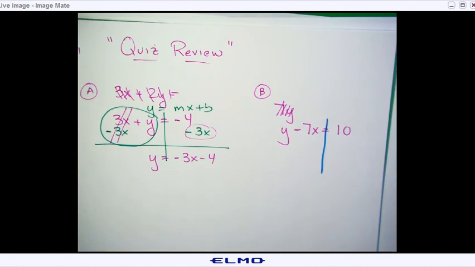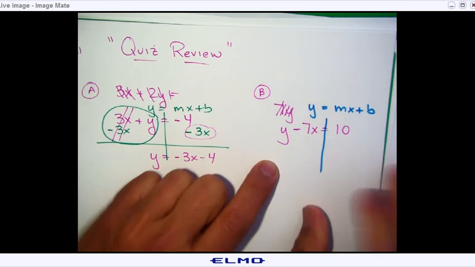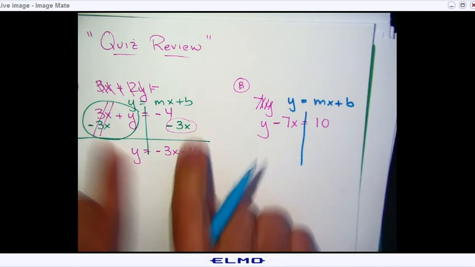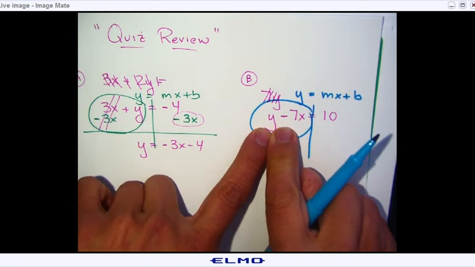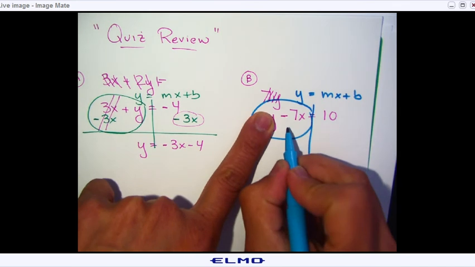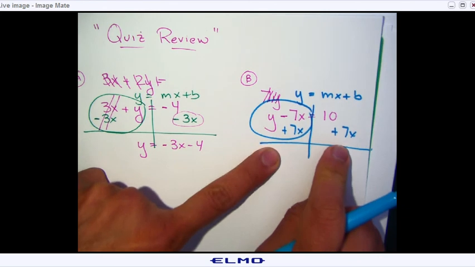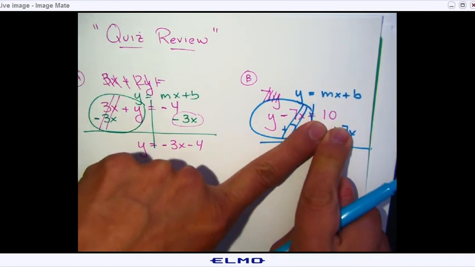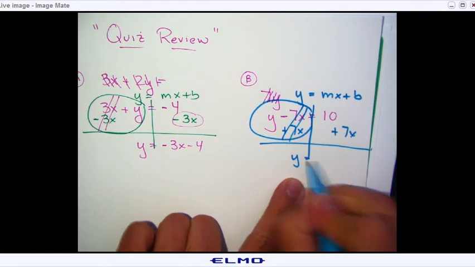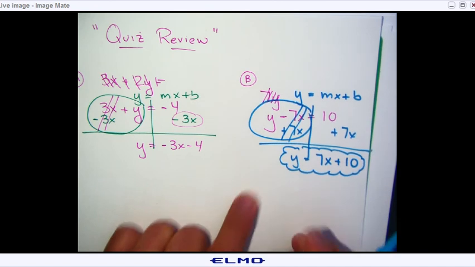What we're doing is we're converting the standard form into the y equals mx plus b form, which is called the slope intercept form. So, what do you do? You need to show the work. I don't want to just see answers. I won't give you full credit. All right. So, you need to show me what you're doing, just like what I'm doing now. All right. So, now here, I want y, correct? So, I need to get rid of the negative 7x. How? Yes, by adding 7x to both sides. Now, there's going to be a couple that I'm going to put y is equal to 17x. I'm going to trick you. All right. No, it's not y equals 17x. You don't add them because the 10 does not have an x. All right. So, then it's going to be mx plus b. Okay. There you go. y is equal to 7x plus 10.